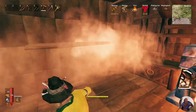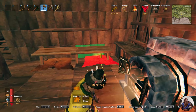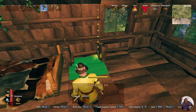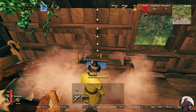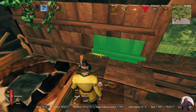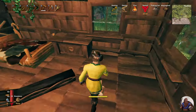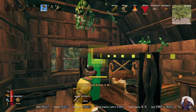Now we'll add some shelves and a table for Leif to do his prep work on. In the living room, we'll add some furniture, like a bed and a dresser that is built the same way as our cabinet. We'll build a frame from dark wood for a shoji screen, placing wood beams at the top for temporary backers. After the banners are placed, remove the backers and finish the frame with dark wood beams.